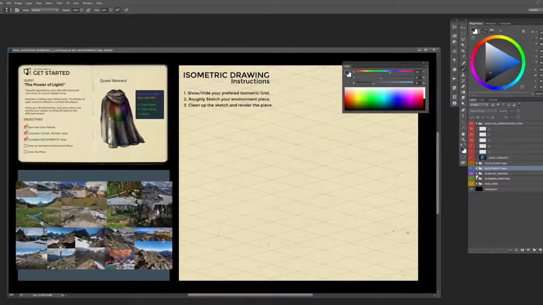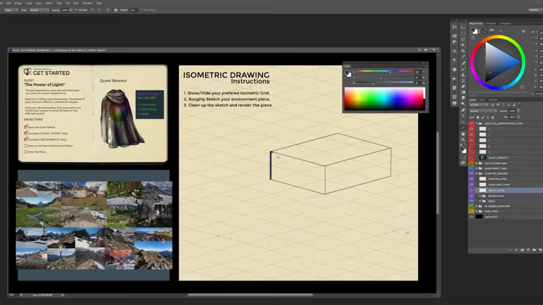Now, on to our isometric drawing. I'm not going to go too much into this or the demo right now until after the next part, but you'll see me do the whole time lapse creating the isometric drawing. But for now, I'm just going to introduce it. So an isometric drawing, you may be familiar with old school RPGs in this style. So the style I'm talking about is like this. You'll see a lot of mobile games coming out now use this sort of isometric style.